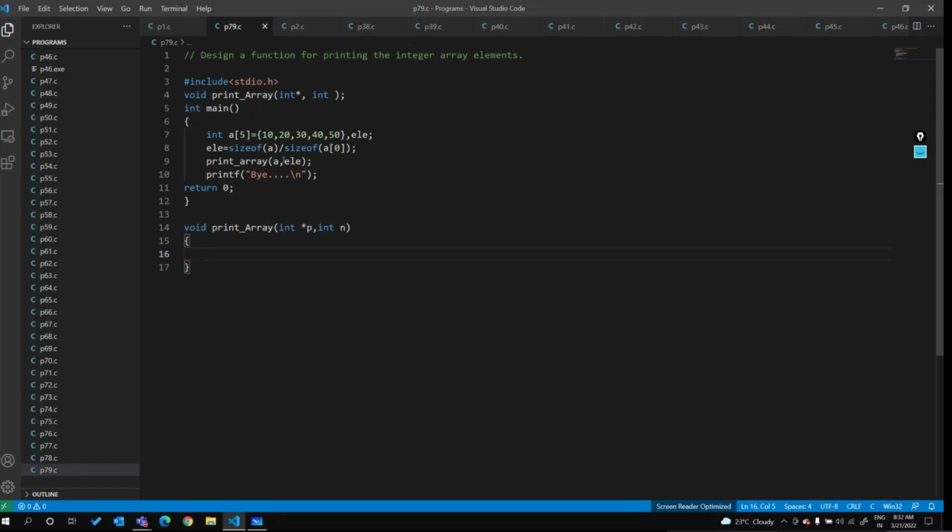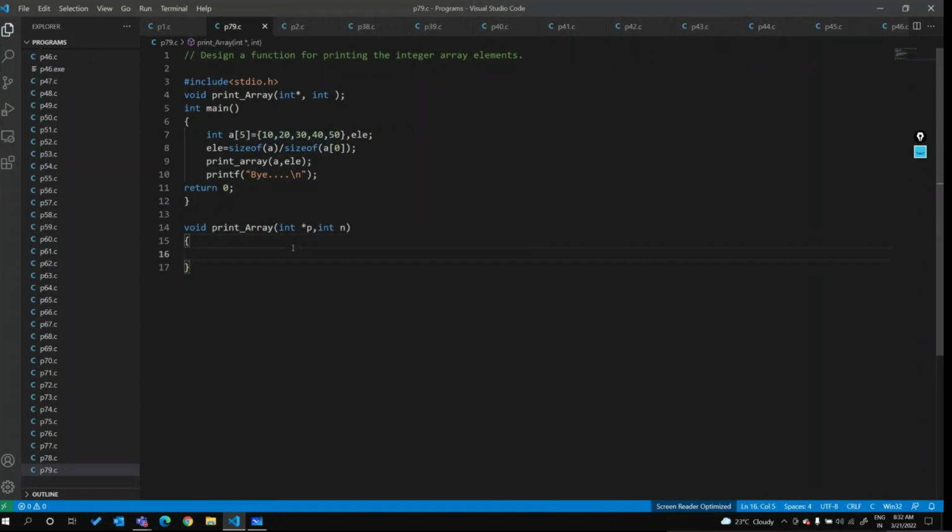Here we have passed the array name, that means the array address, and here we are storing it inside the pointer. What is the role of a pointer? A pointer stores the address of any variable, and we can access that data indirectly. So here we are storing the address of the array, and we can access this array data indirectly using the pointer.